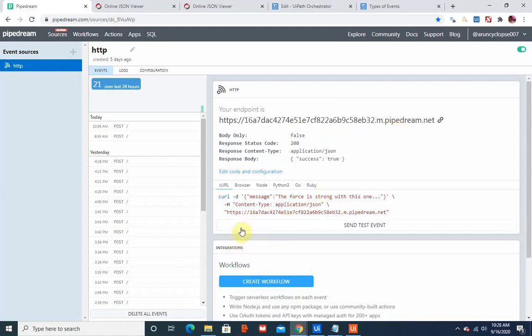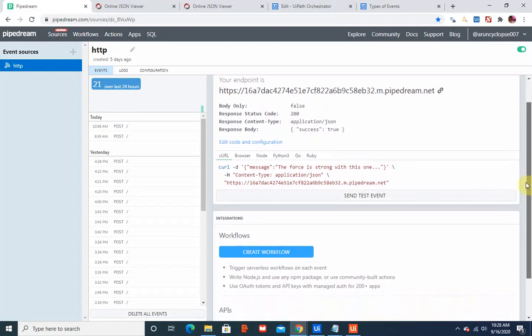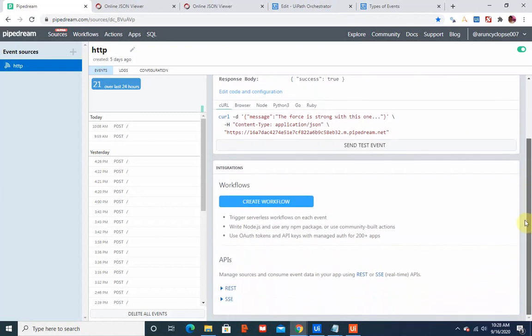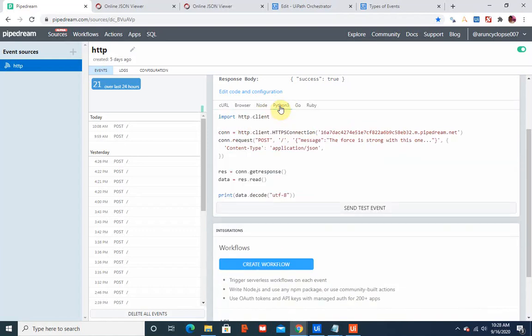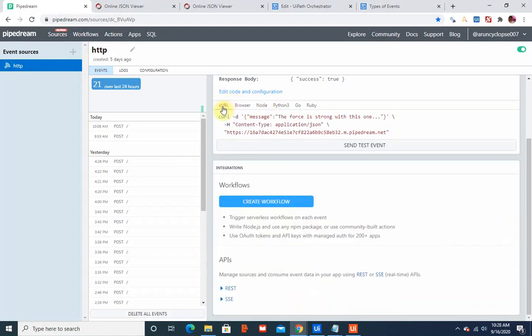And if you see, this is the endpoint. I wanted to show you one more thing. We would also need a header.